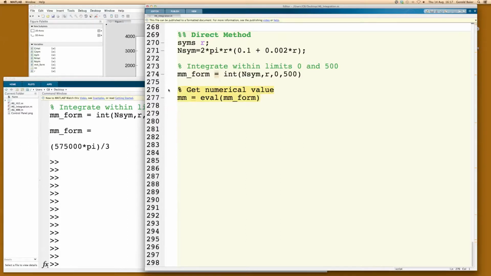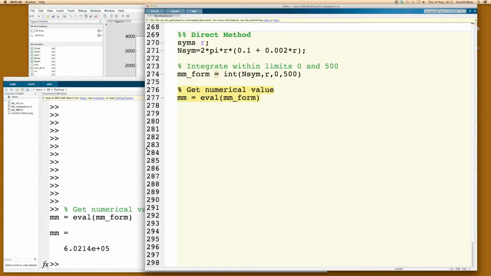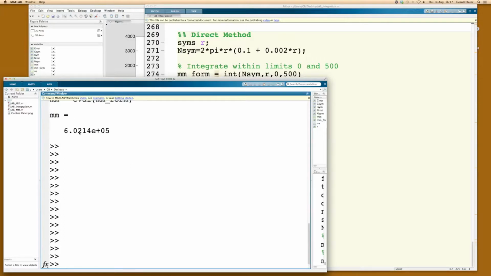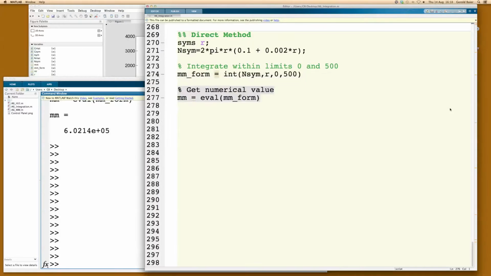And if you perform evaluate on this function, you will get the true value in this form here, 602,140. So that is called the direct method because the symbolic manipulation lets you get the values directly.